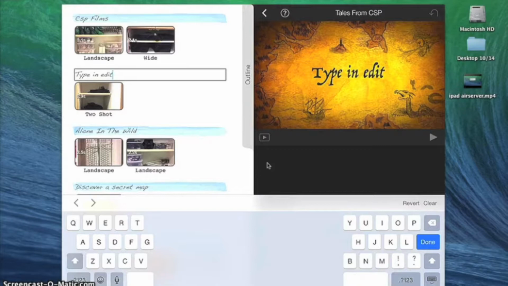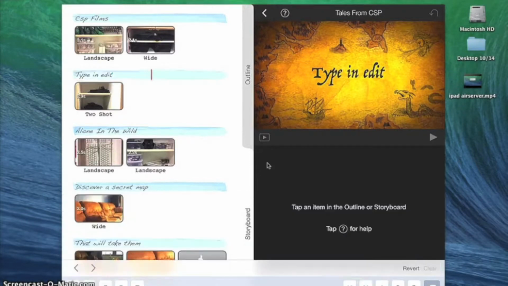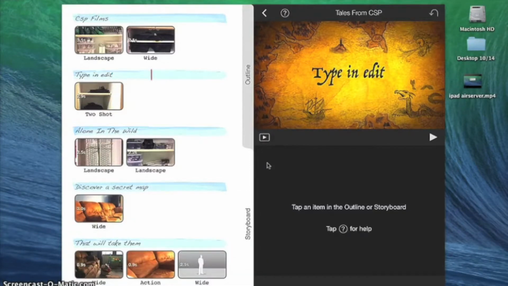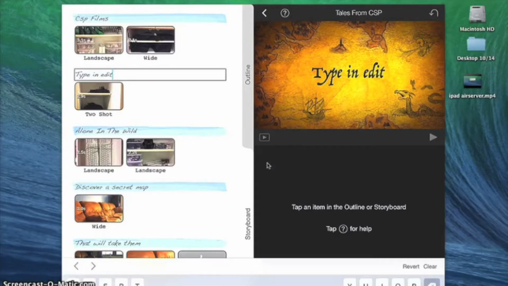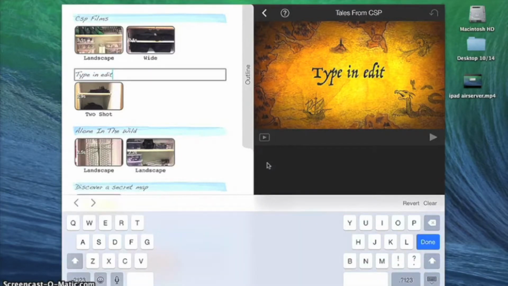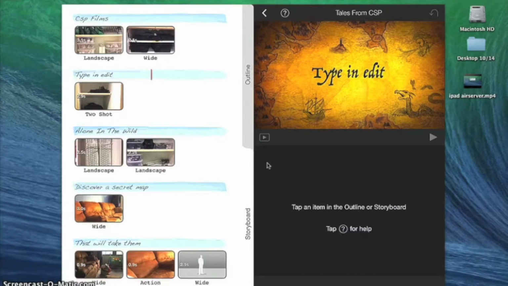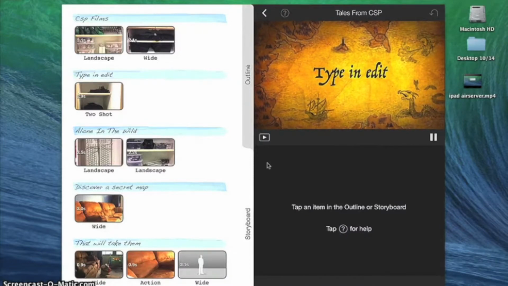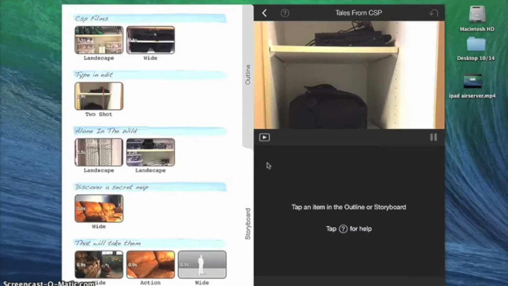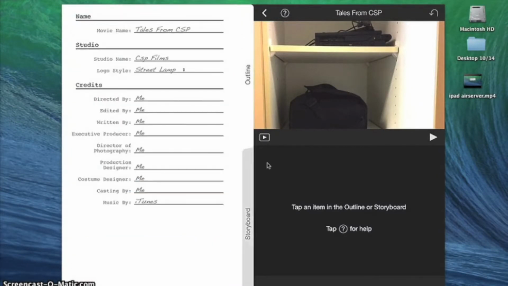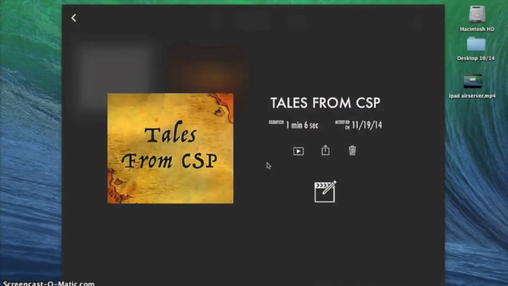You can go through and do all the text ahead of time if you want, or you can do it as you've been importing all those pics or videos. It doesn't really matter, but you can do that either way. And it's a neat feature. You can also hit play to review whatever edit or change that you made prior to looking at the whole thing. Now, when you are ready to do that, you click the back button up by the question mark to be brought back to this main page.